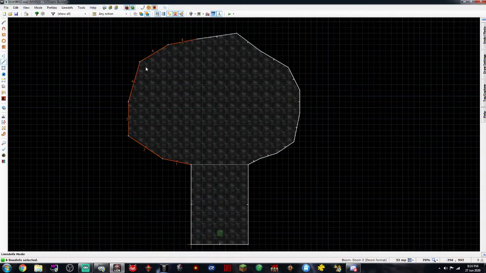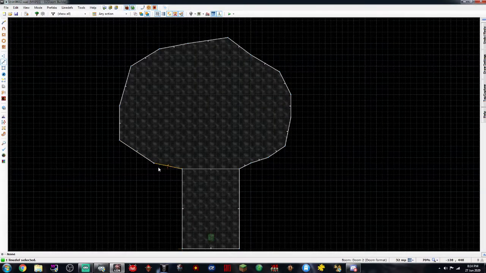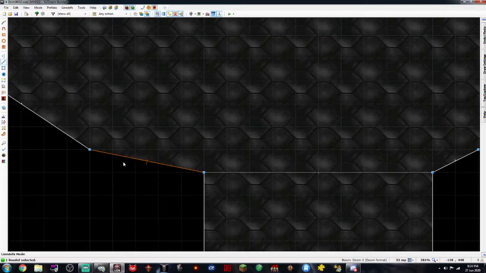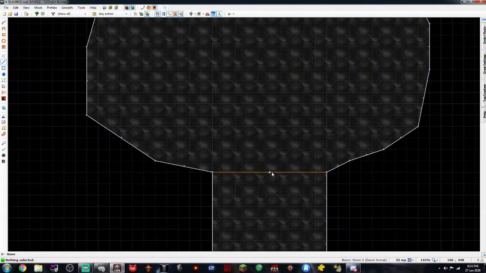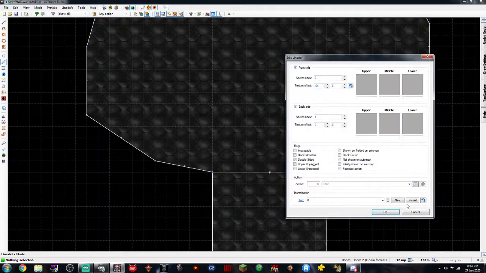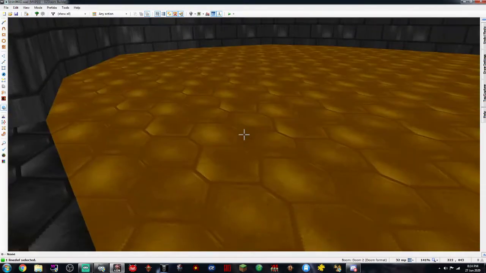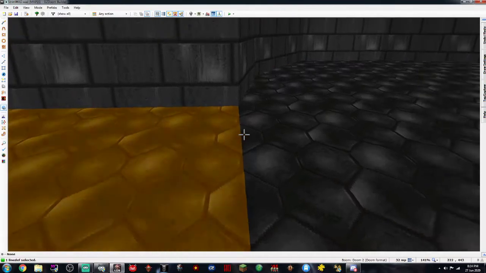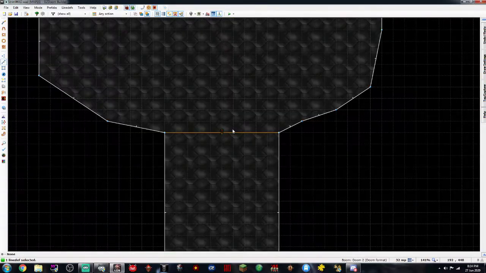Each line def is generally two-sided, even if the second side has no actual value to the game. For example, here, the ones that matter, well, the ones that are two-sided that matter are these. You can't see them; they don't appear as anything, but what they do is they separate the world.